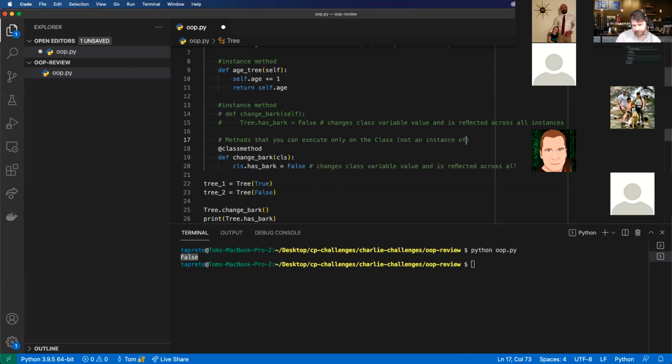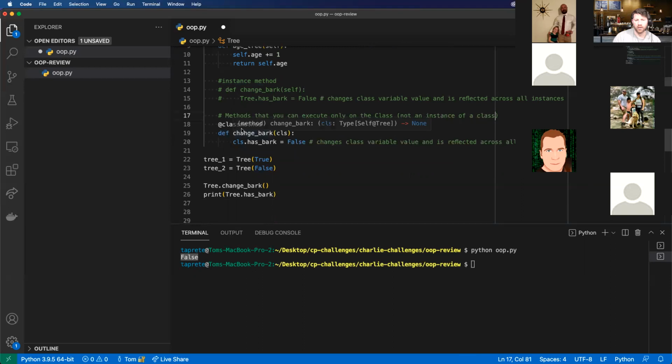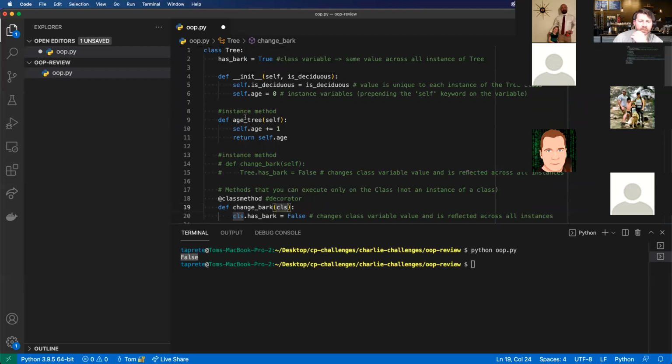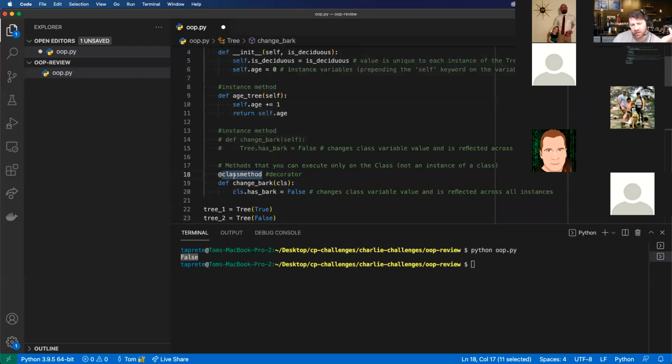You need this decorator to make that a class method. So you'll see these class methods, but you don't always need them. You can still make the program work without class methods, your syntax might just look a little bit different.